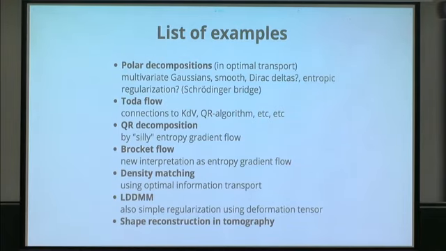But then he showed me it's a very nice flow that is closely related to the Toda flow, but it's a flow that diagonalizes matrices and also sorts lists. So it's a very interesting flow. We will get into that. And in this framework, you can describe the Brockett flow, and by doing that, you actually get a slightly new interpretation and a connection to entropy as well. So let me tell you about that later. There are also other examples.